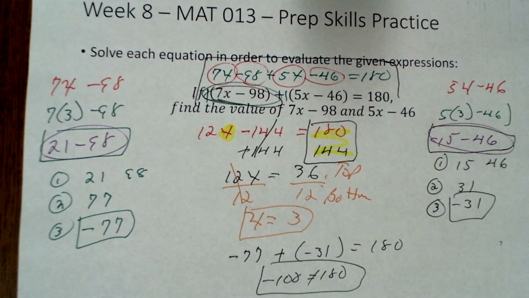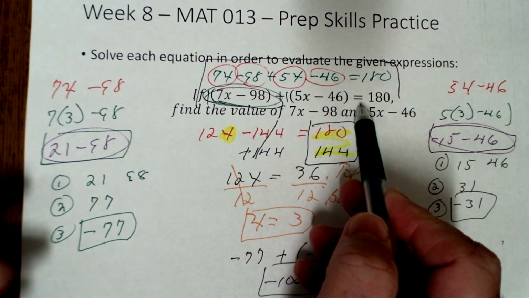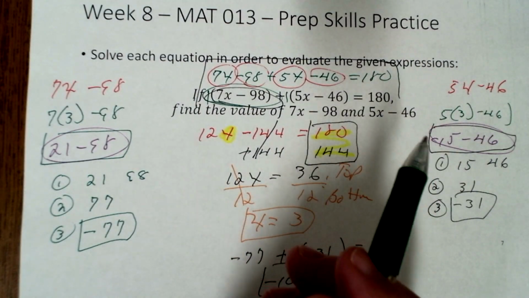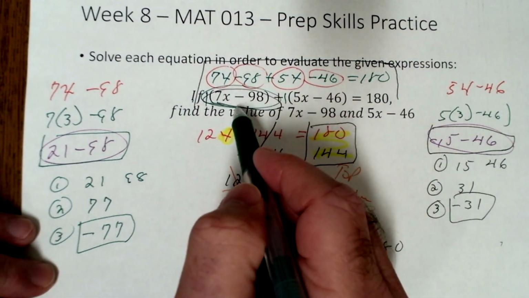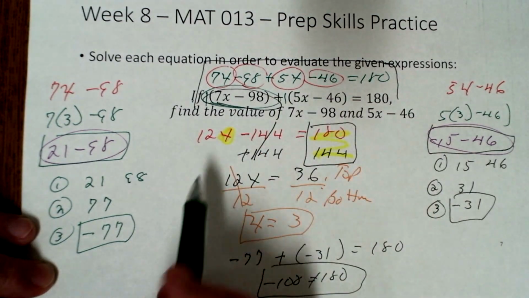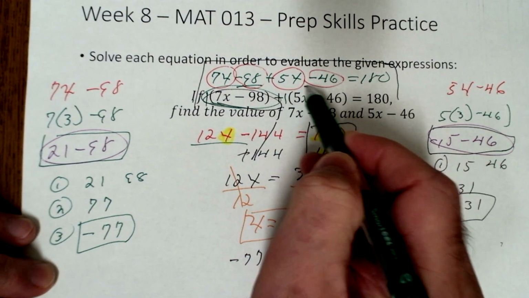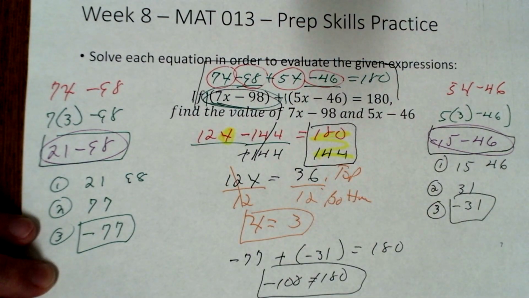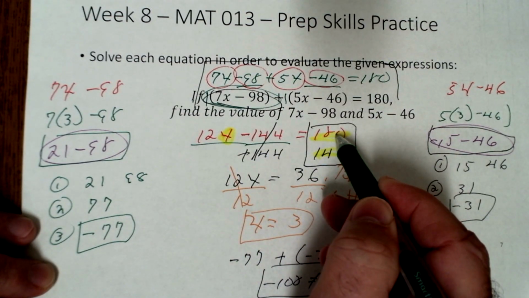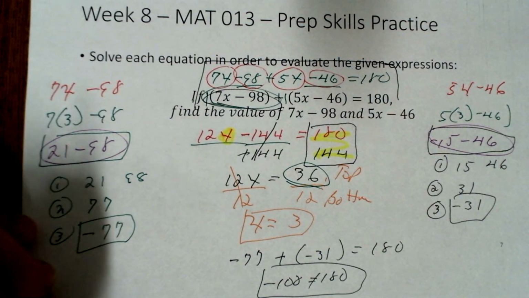So then you notice what I did. I went back and I started checking my math. Did I have the right problem? Yes, I did. I went back to the original worksheet that I got these from and checked my numbers. Yes, I do have the correct numbers. So there were no typos there. Then I did the math. Well, we distributed, we got the numbers, 7x, 5x gave us 12x, that was still okay. Minus 98, minus 46 gave us minus 144, that was still okay. Add 144, add 144. Well, 180 plus 144 does not give us 36. So that's where the wheels fell off the wagon.